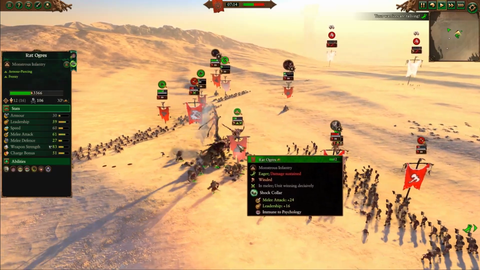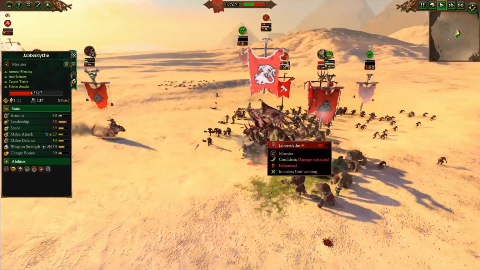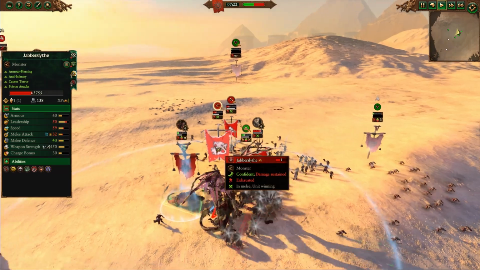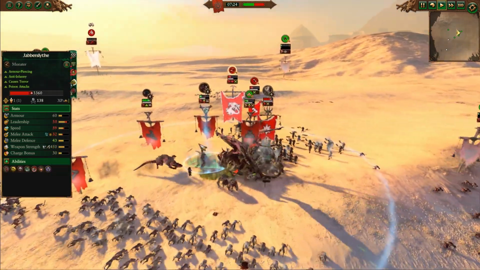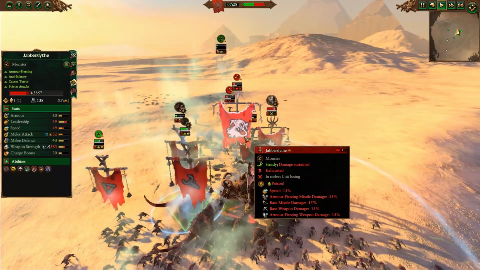ITP and increased melee attack. 61 melee attack with a full surround on the Jabber. It only has 43 melee defense, which is still rather impressive, but the Rat Ogre should be able to get through that. The Warlord is in now, throwing out his rally to make sure no one terror routes. Both of the Brood Horror heroes are in.